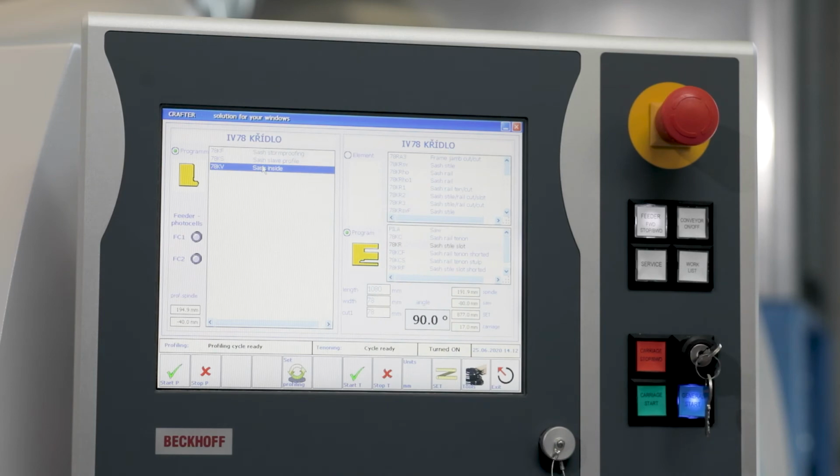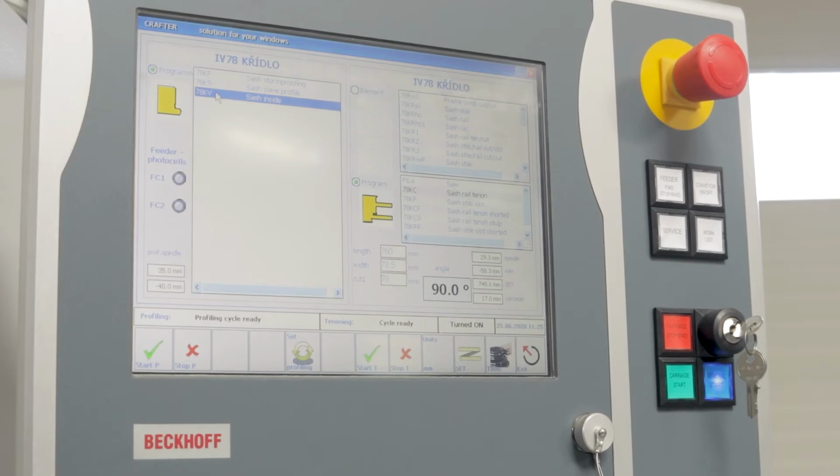Crafter also works as a separate tenoning and profiling machine, especially for non-standard parts. In manual mode, we select the program, set the fence length, an angle, and produce.